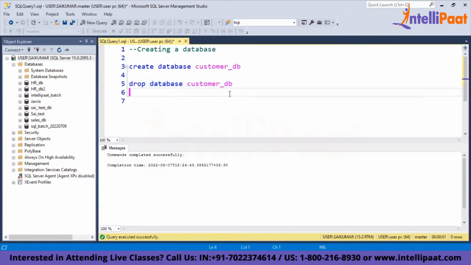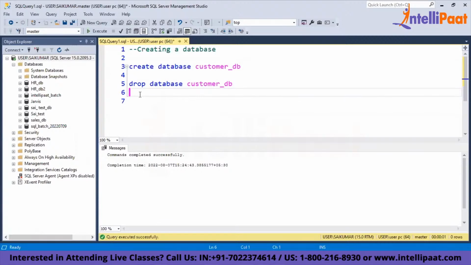So that's how simple it is to drop a database, just by one command. However, you need to be very careful when you drop a database. Not all the time will you be able to retrieve a dropped database. If important info is present in that database and you accidentally drop it, you would suffer a loss of data.